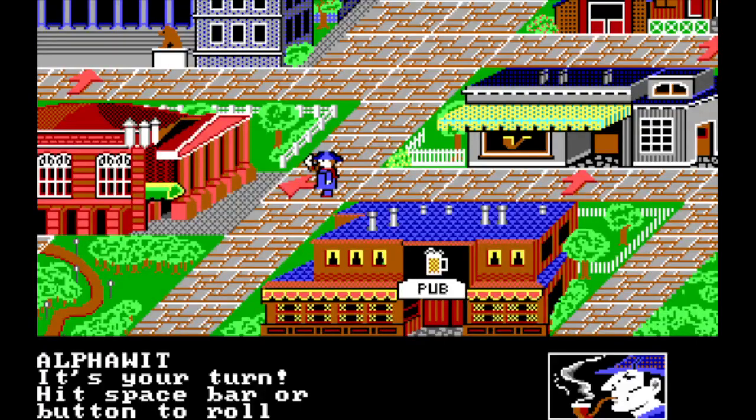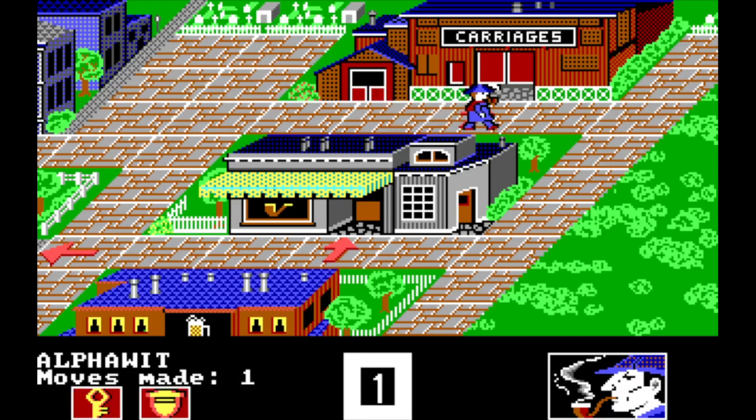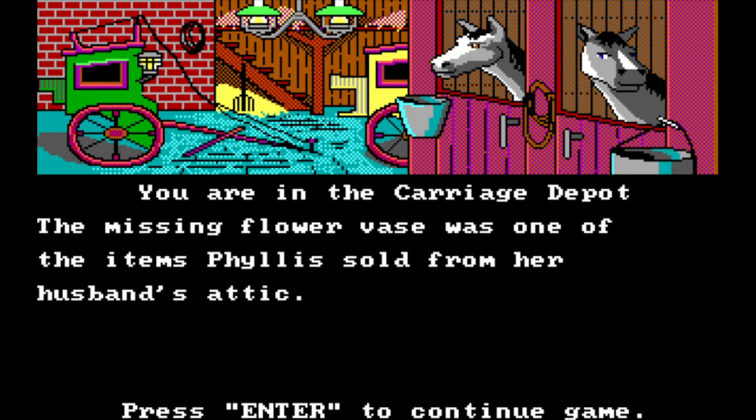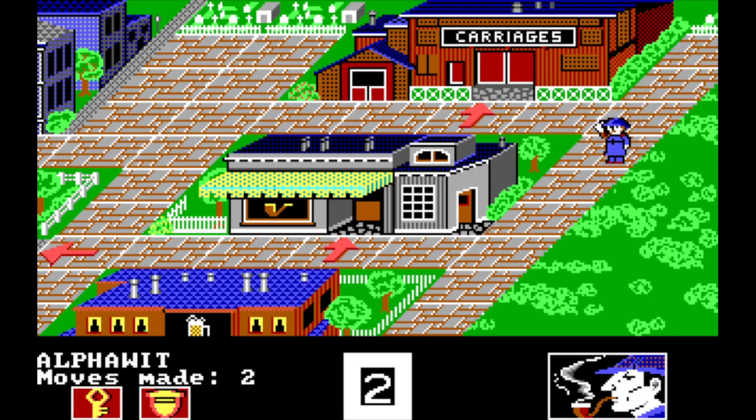Right. So, and it's Mrs. Cahill who cleaned out her husband's attic. But I don't believe we have a weapon. I don't think we do either. The missing flower vase was one of the items Phyllis sold from her husband's attic. Well, thank you for handing us that. Right. Right, cool. Alright, we need a weapon out of one of these 3 locations.